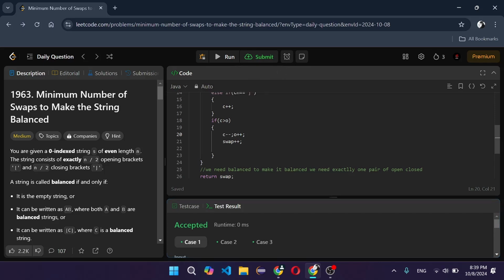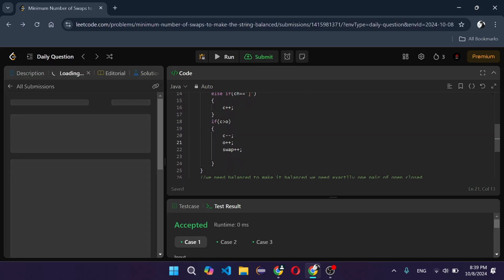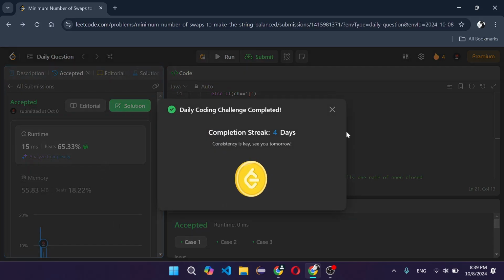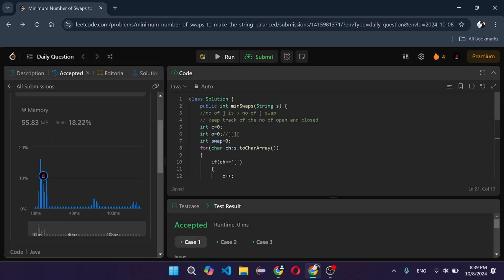Ah, got saved. Okay guys, let's just run this. Oh my god, just finished this problem.